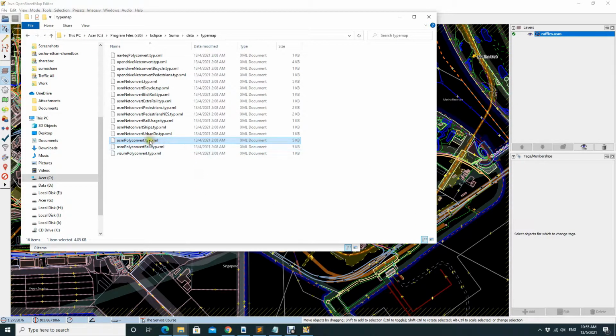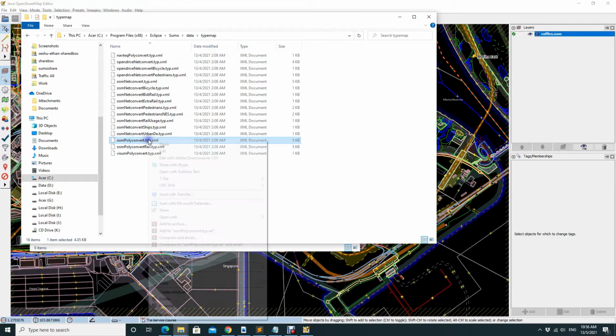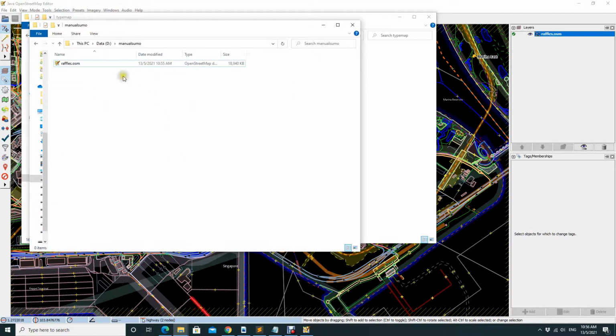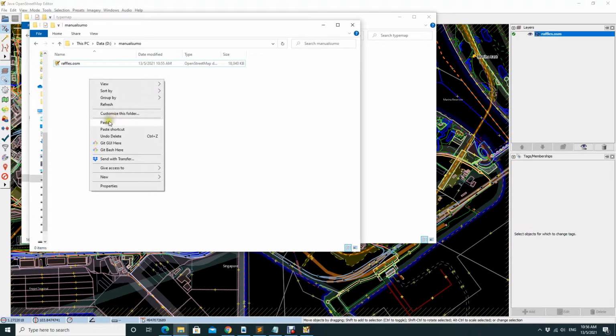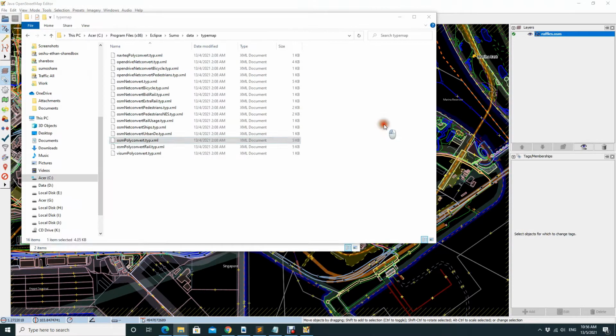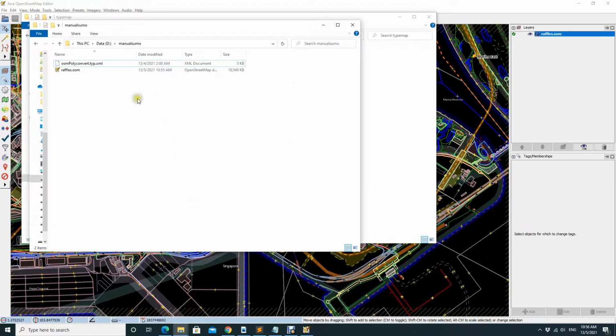So we copy this from the sumo installation directory under data and type map, and you copy this into your sumo folder, this simulation folder. Copy this into your project folder, like this.